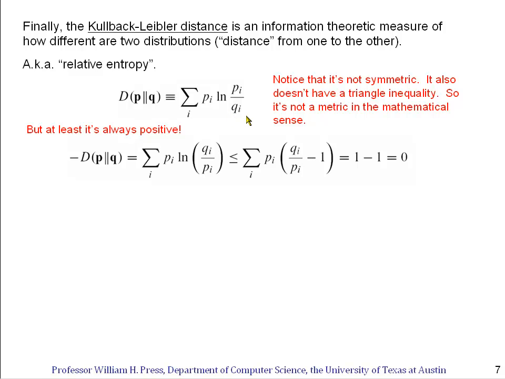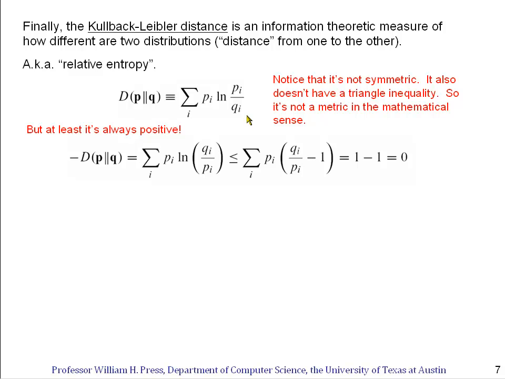Now, this has at least one of the properties that you would expect for a distance. If the pi's and the qi's are exactly equal, then the argument of the logs are all 1, therefore the logs are all 0, and the distance is 0. It doesn't actually have the two other properties that we wish that a distance would have so as to be a metric. It's not symmetric between the p's and q's. The distance from q to p is not the same as the distance from p to q, and you can see just because this expression is not symmetric. Well, you can't have everything.